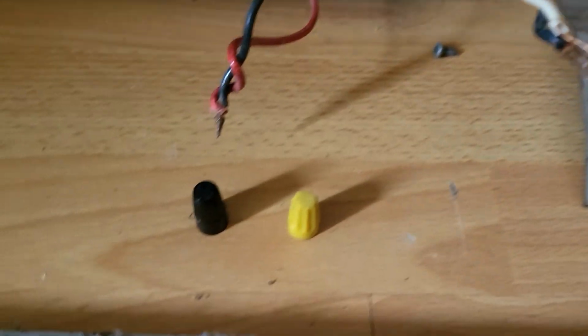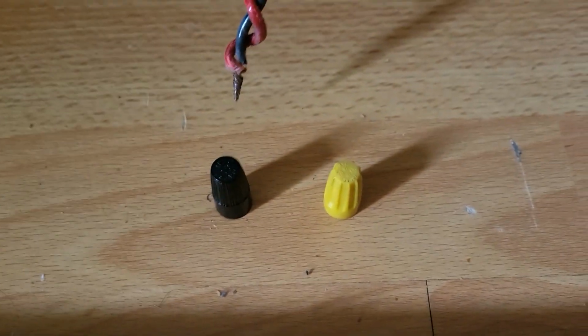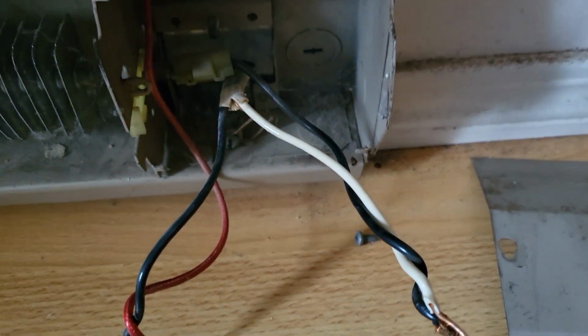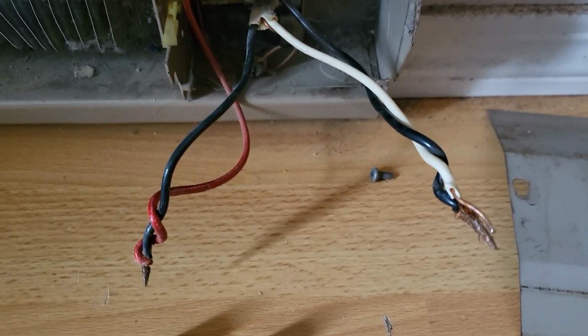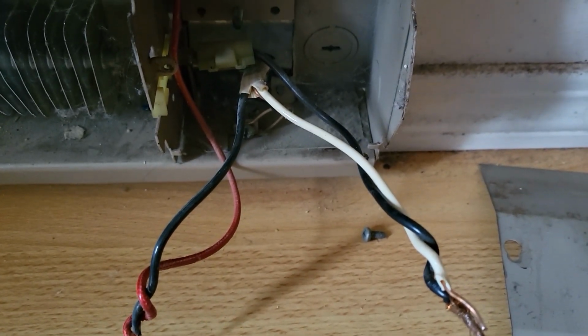I'm going to pay attention. It does not matter the color of the wire. You could use pink, green, blue, or whatever, but that wiring has to be exactly the way it is when you take it apart.